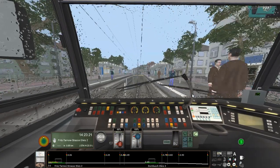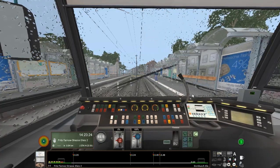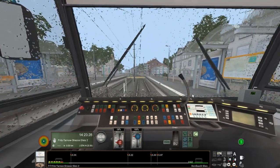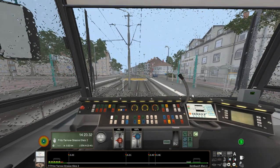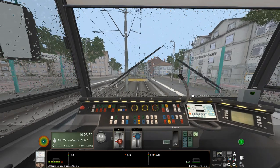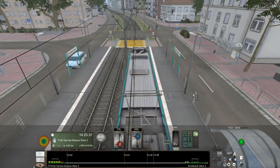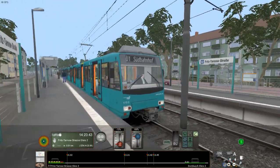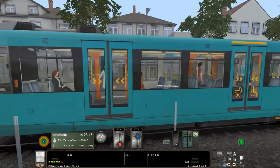which dates back to 2008 at the earliest. But I think in terms of what rolling stock runs on the route in real life, the U5 is now the dominant motive power, and you'll see that on every single line. But the U4s, I believe, on the four lines out of Südbahnhof. And I'm not sure what.